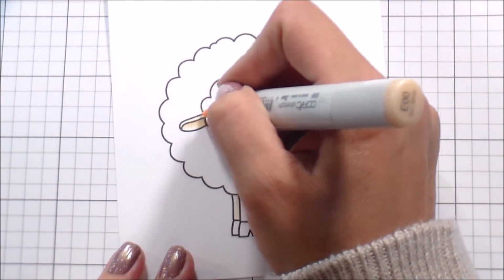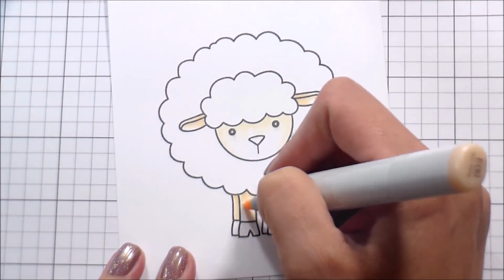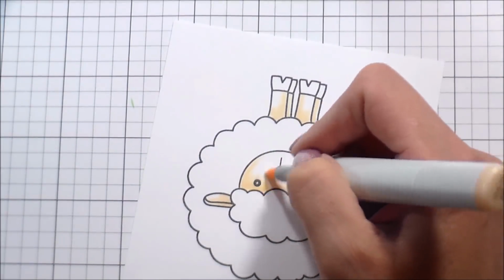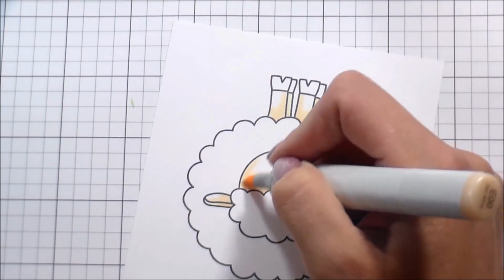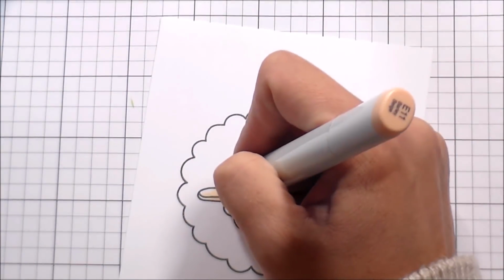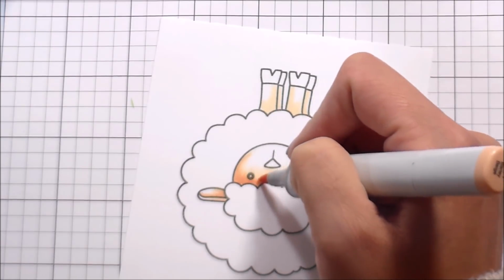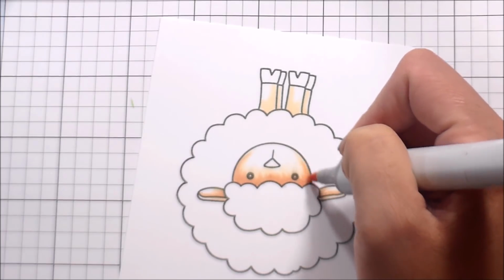I'm not, so it actually turned out not to be that big of a deal because I had always planned on using the dyes. So I stamped Lily again, and now this is where we're at. We're coloring her up, and I'm not even sweating it. I'm just going to cover up my child's masterpiece anyway. So I picked some warmer, peachy tones for her face, her ears, and her legs, because I'm going with warm grays for her body. And so I wanted there to be a distinction between her and her fuzzy, soft wool.